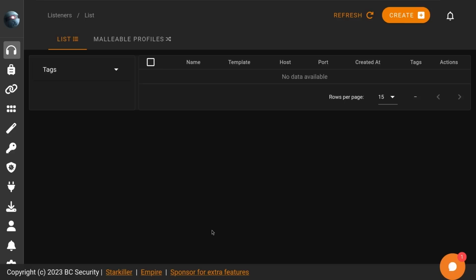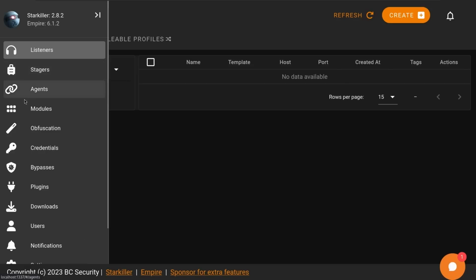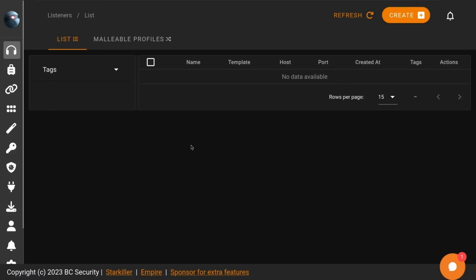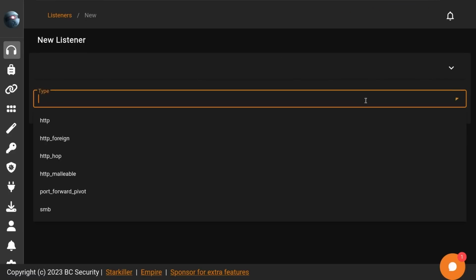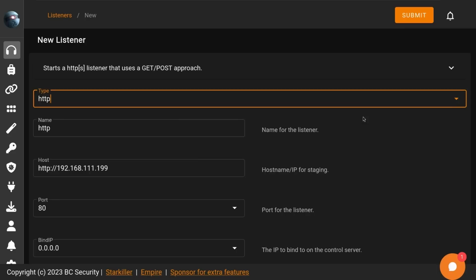So in order to run the BOF, we still need an agent. We need an implant. We need the beacon running on a host, which means we need to set up a listener. Let me click to the Listeners tab and then try to create a new one. This is so our Windows endpoint, agent, implant, beacon, whatever you want to call it, is able to communicate with the command and control.